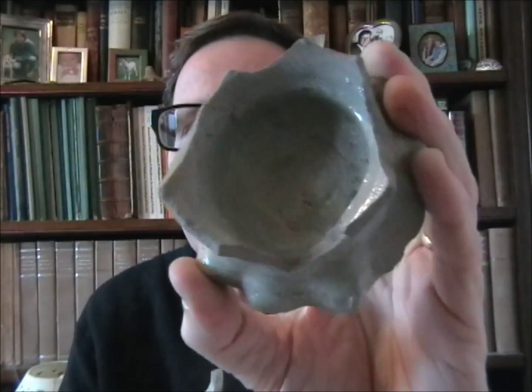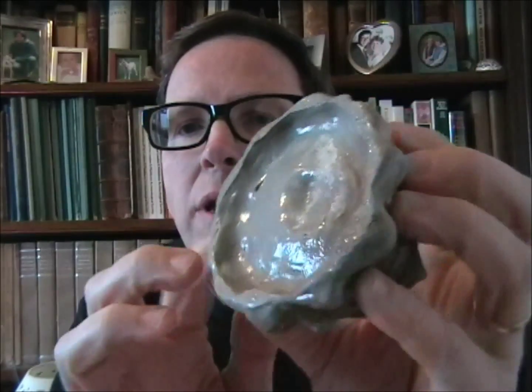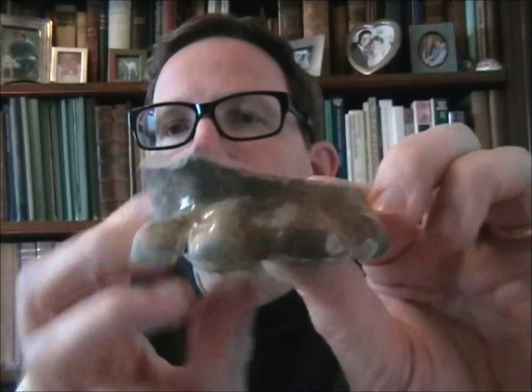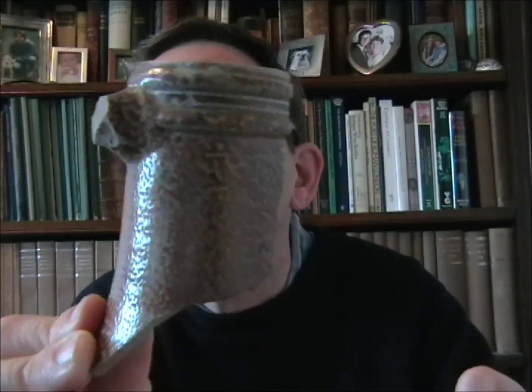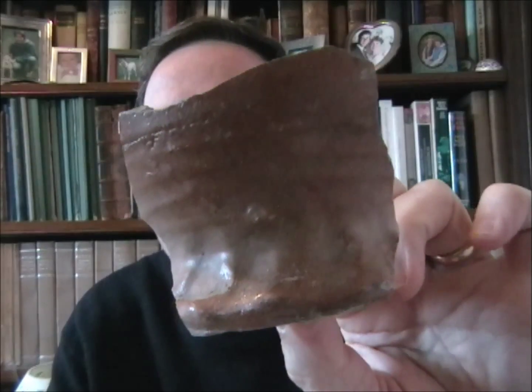To distinguish the products of Aachen and Raeren, which are very common in England, lots of imports right around the country. Stoneware, of course, so highly fired and impervious to liquids, which was their great advantage as drinking jugs over the earthenware jugs of the medieval period, is the very glossy glaze. Grey glaze inside, brown glaze as well, but very glossy and smoothly covering the pieces there. But different from the later stonewares there, you can see the later ones have that sort of salt glaze speckled effect, the typical Frechen industry, whereas the earlier Cologne and Aachen and Raeren ones have a smooth brown or grey glaze there.